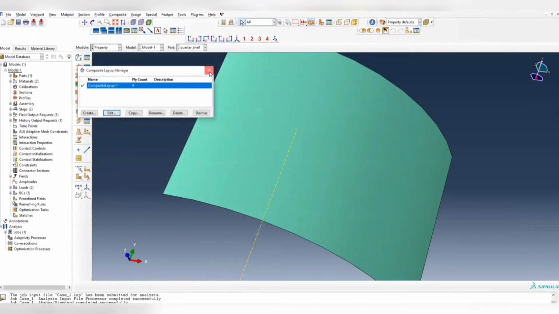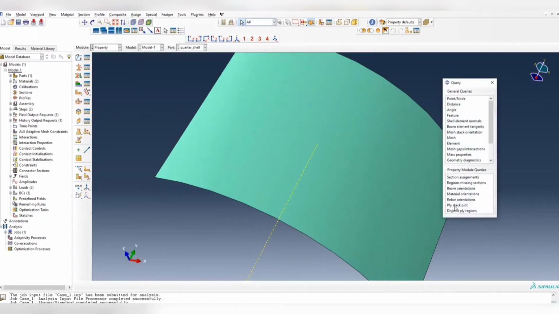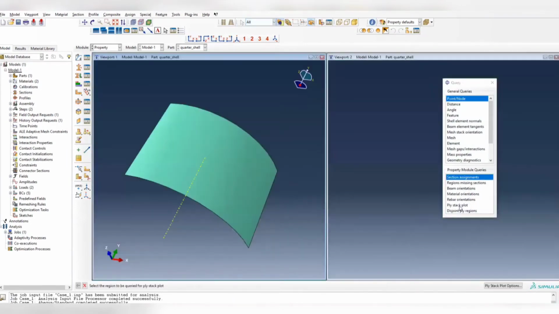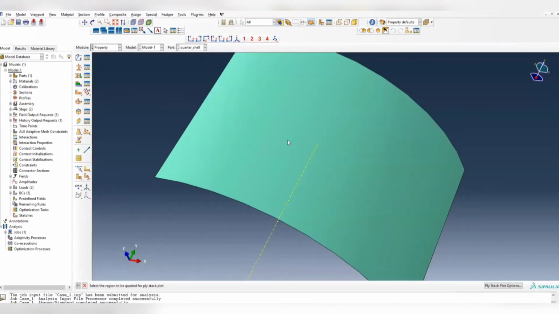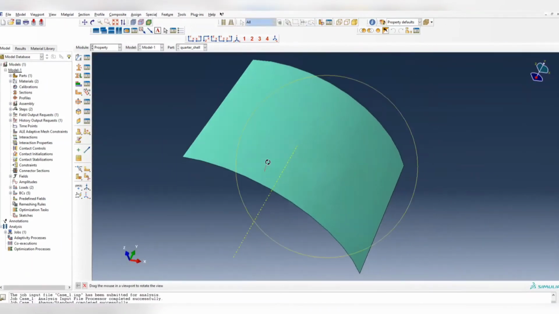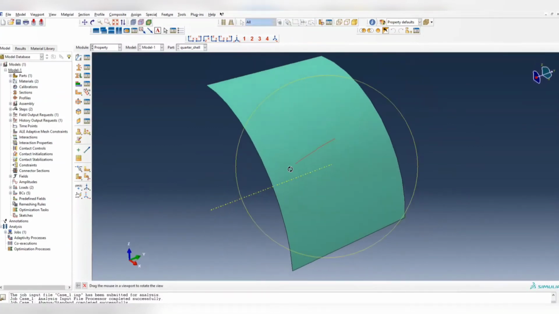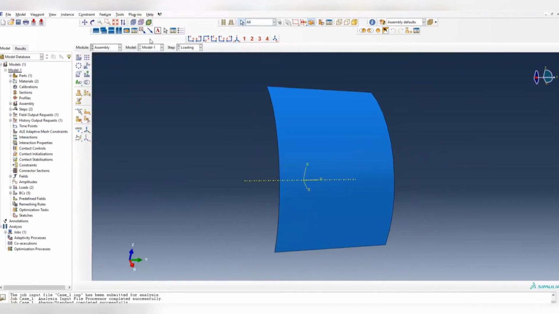So this will be your ply. You can also plot your ply here by ply stack plot. You should be able to see the ply stack plot there. And then we don't need to change anything here.